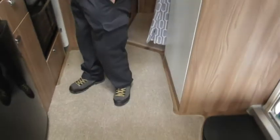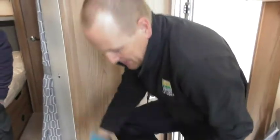Right. So I'll just put my slippers on because George shouts at me if I get the carpet dirty. Right. So you can feel it's a bit warmer in here. I've had the heating up and running.